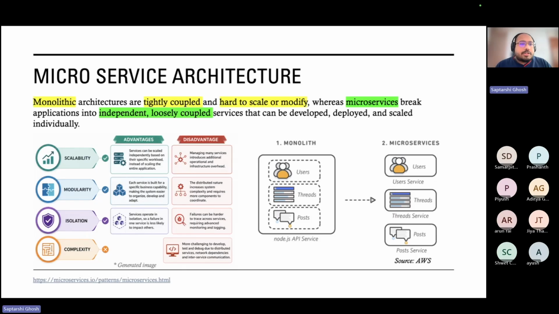Okay, we also saw microservice architecture as one of the key features. It's a concept through which you break down an application into smaller pieces so that highly cohesive parts of the application stay together and become loosely coupled with other highly cohesive parts. So if one part of the application fails, it doesn't affect the other parts of the application.